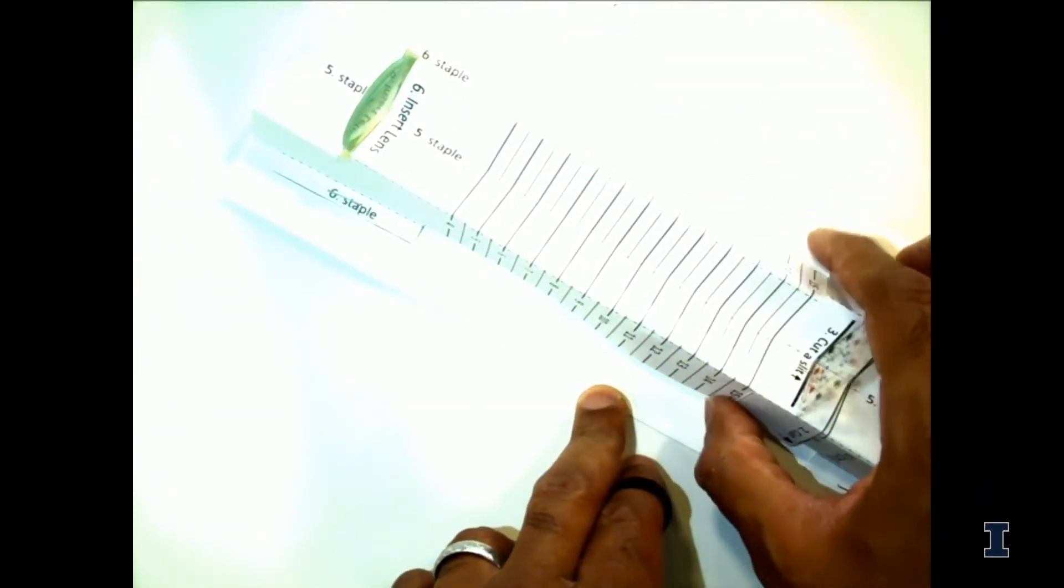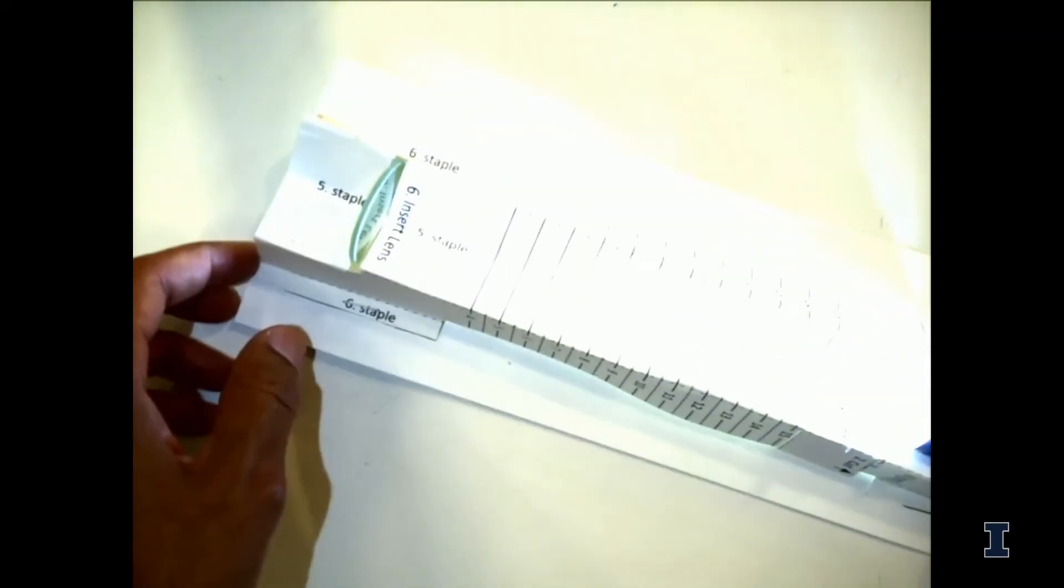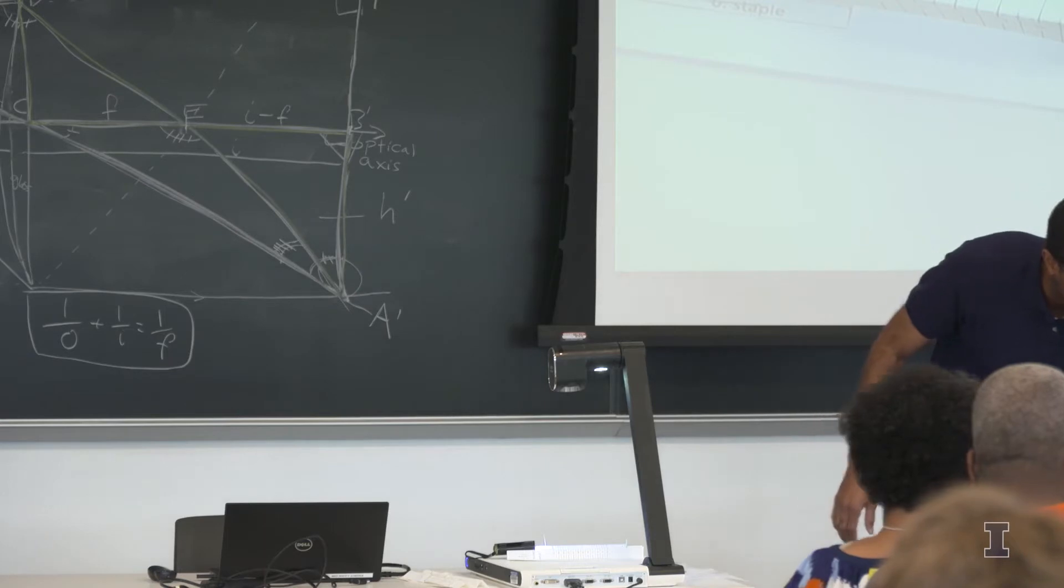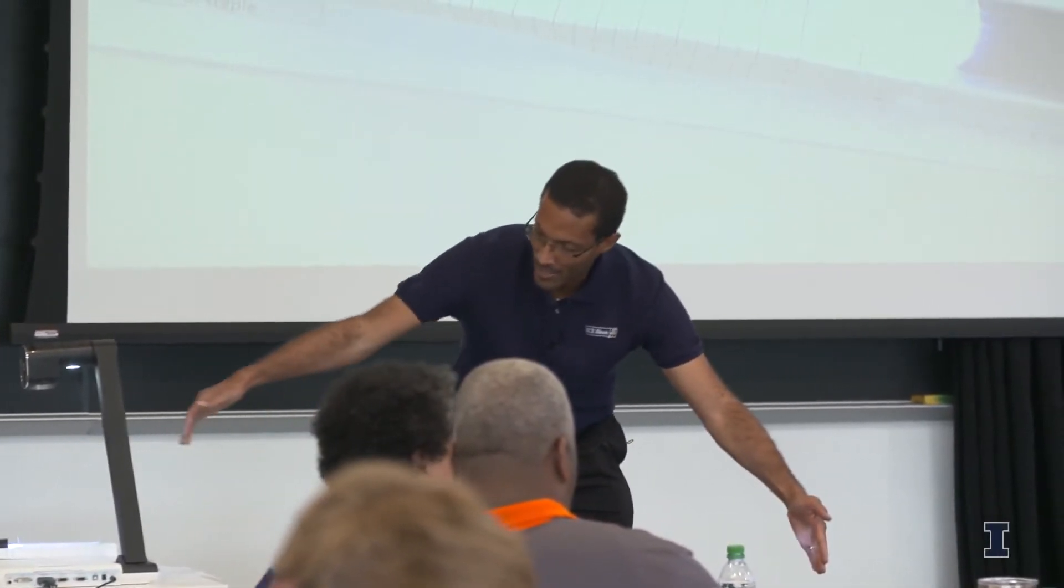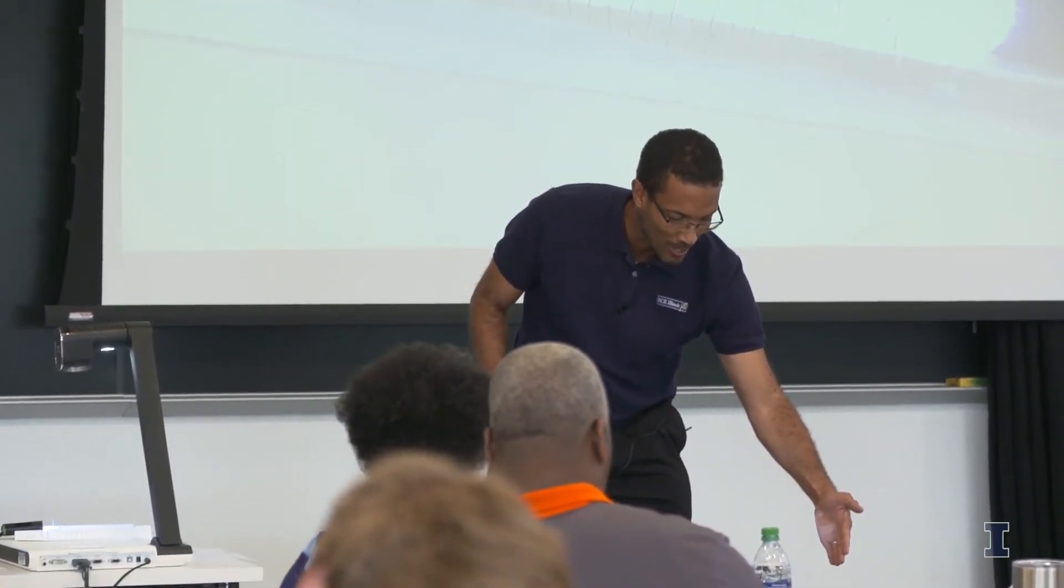That's useful if you're going to cascade multiple lenses, but not useful for a projector. For the projector, you want to have your object a distance further than the focal length away. So with 15 centimeter focal length, I'm going to place this at roughly 18, and then I'm going to put my flashlight to illuminate the object, and then somewhere off in the distance, so about here, I see the objects in focus. So right about at this distance, maybe I would say two yards away, so about 72 inches away, the object is in focus.